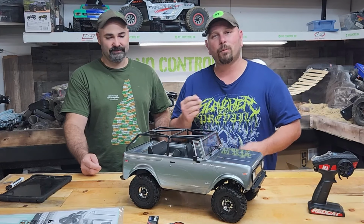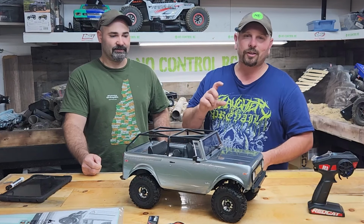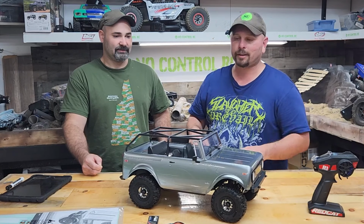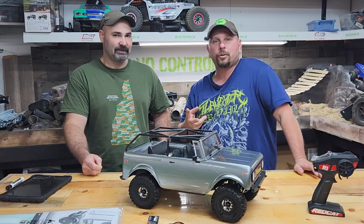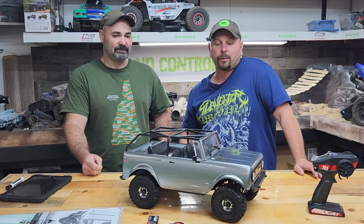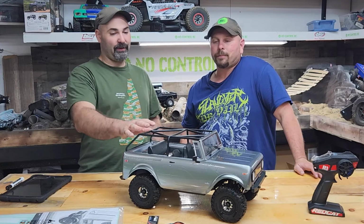Yeah. And our environment was a little slimy, so we have to take that into consideration. But I feel like just a hair bigger tire, maybe a little softer with a little more flex, and this thing would be pretty out of this world. The two-speed transmission works good. Other than that, I didn't really do anything with it but on and off the throttle and left and right. It performed very well.